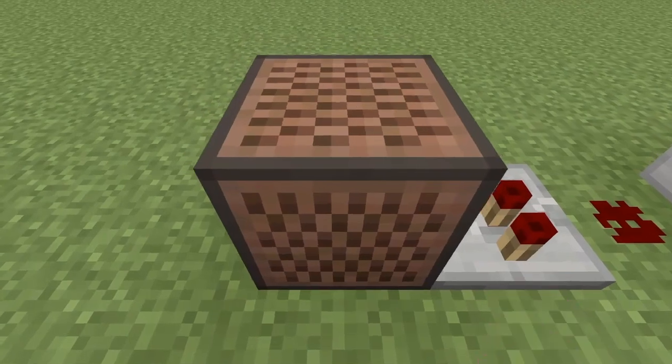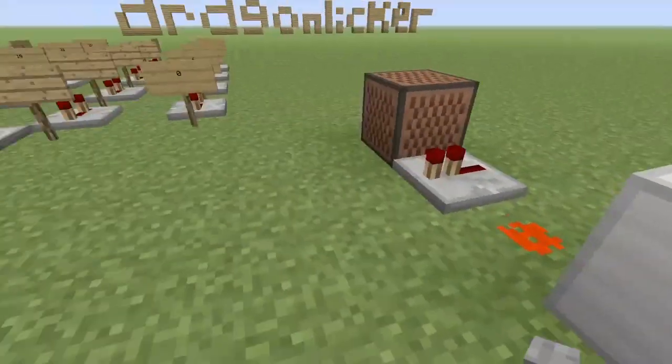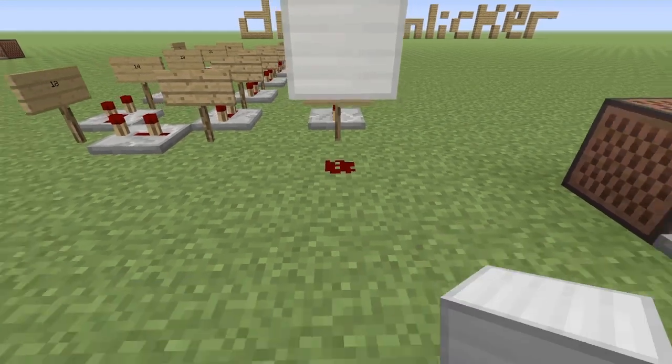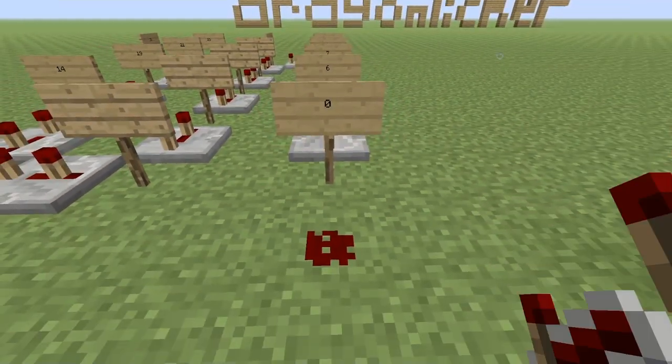You'll need a Noteblock, repeater, dust, block of your choice, and a button. Alright, so first off, you're gonna put a little redstone dust there. That's where you started it. You could either put a block up here or right here, your choice. But I'm not gonna worry about that right now.